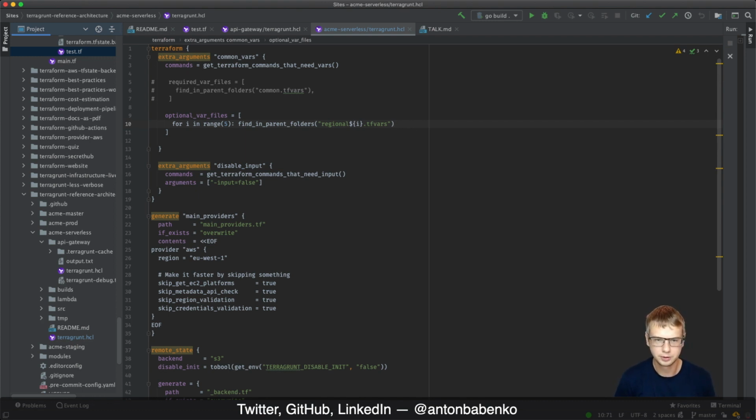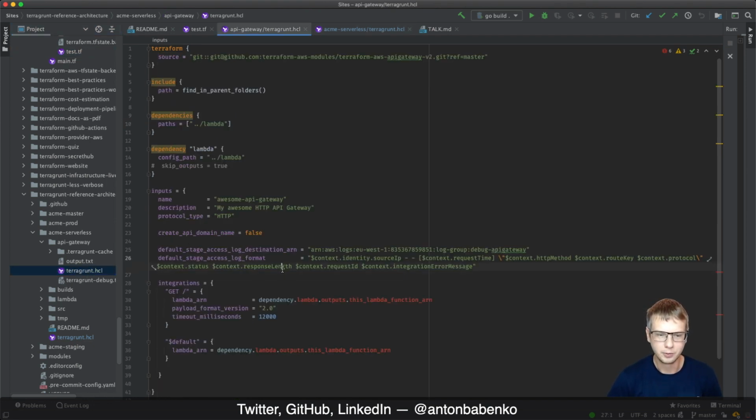I mean, if you want, go and use Pulumi. But if you want to keep your Terragrunt configuration sane so that you understand what's going on, don't try to overload it with all of your knowledge of programming languages. Really, it's not the best place to use. If you want to use a programming language, you can do this, but in a slightly different way and not in the configuration file itself.